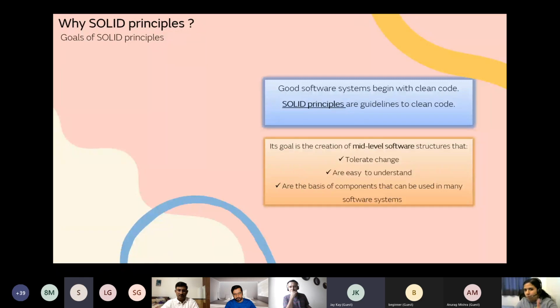I'm explaining symptoms of bad code. The second symptom which I'm going to explain is fragility. Fragile. What is the meaning of the word fragile? Fragile means easy to break. I'm trying to introduce a change to my system, but as this software system is fragile, it causes some other parts of the code to break, even system parts which are not directly related to the change which I am making.